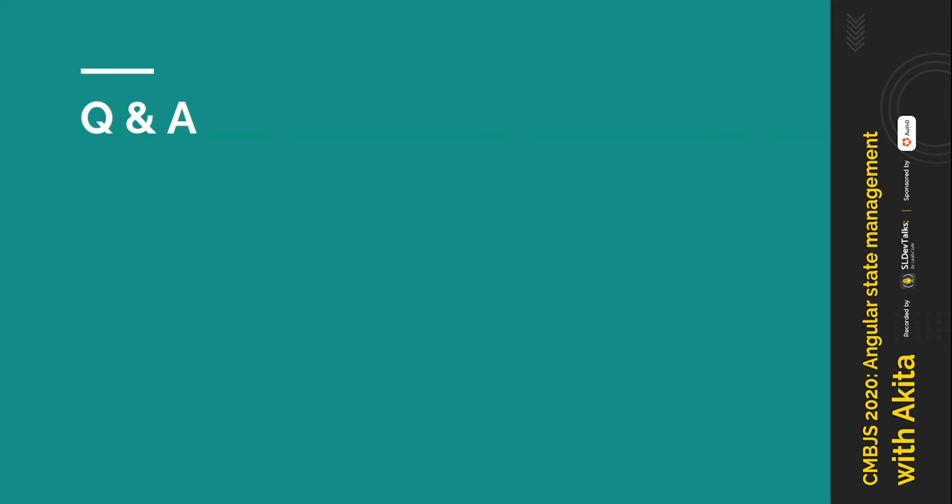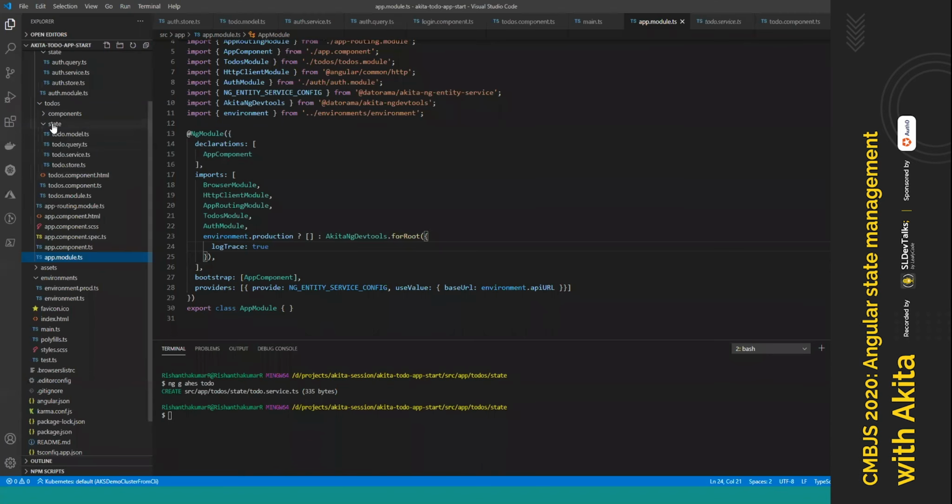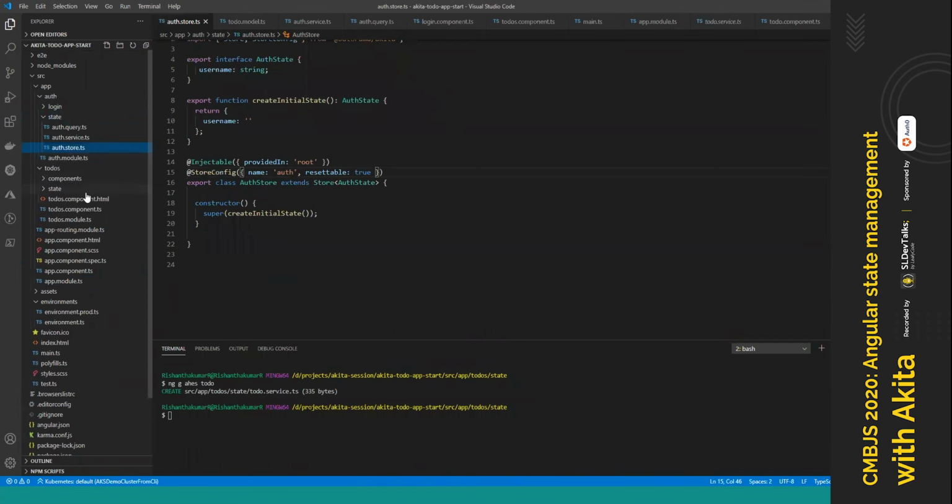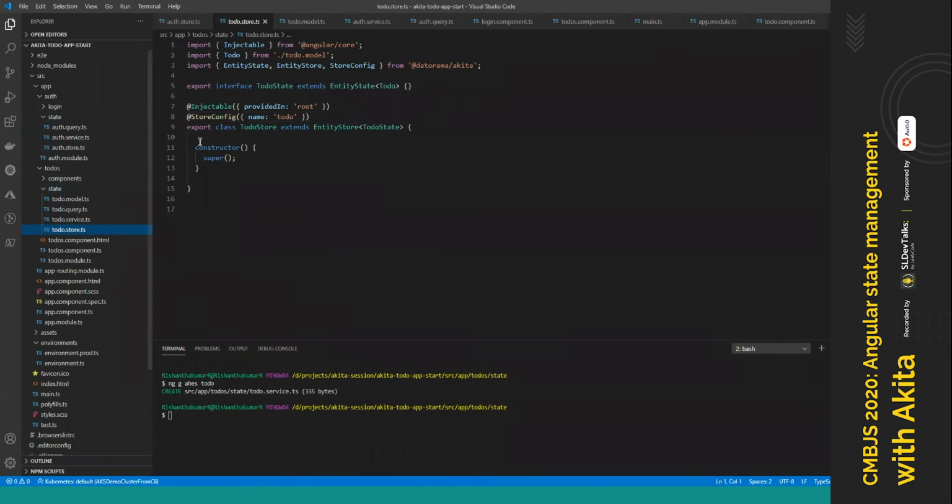We also got another question from Prabodh. Can you manage multiple stores and share the stores with multiple components? Yes. Like I mentioned, when you are creating a store, you can create multiple stores, maybe because you have several features in your application. Like Rishi mentioned, you have an authentication store and a to-do store. So that's two stores within the same Akita instance.